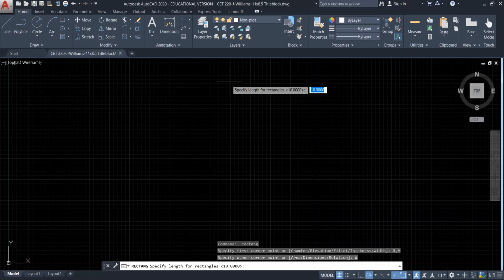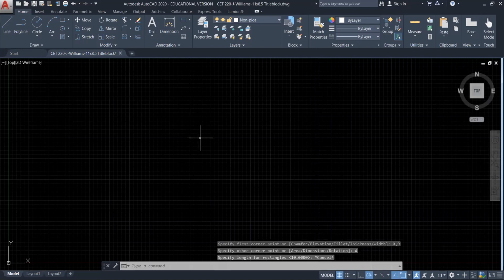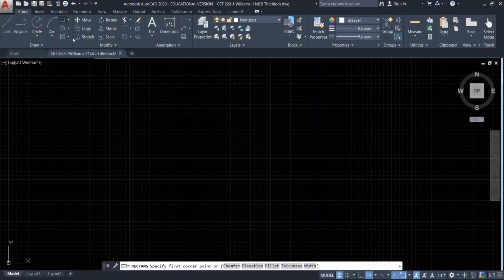And all I have to do is type in 11 because my default insertion scale is already defaulting to inches. So I'm just going to go 11. Now, the reason why I see that dimension here and not at the command line is because I have my F12 function key, which is my dynamic input, selected. So if I deselect F12, and I just escape out of that, and go back to where I was. Good.